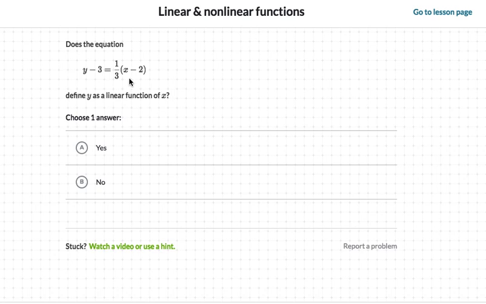The next one here we see this equation, if you recall, is written in point-slope form. Again we looked at three forms of the equation for a line a couple of modules back. We looked at the slope-intercept form, we looked at the point-slope form, and we looked at standard form. And in each case those were forms that create a line.